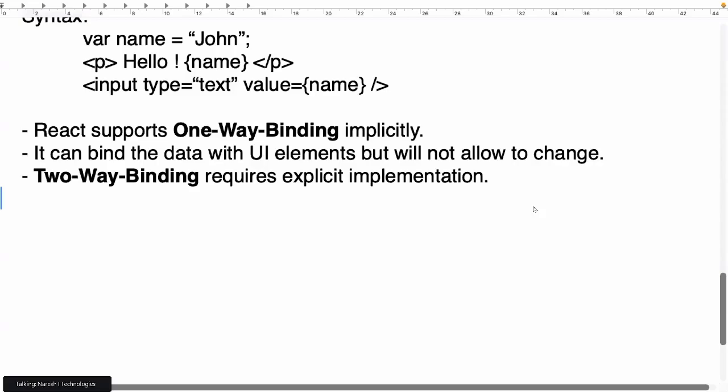That means React cannot use two-way binding. It can use, but externally you have to define it. By default it is one way. Now here, so many technical things you have to learn. So many important points you need to learn.